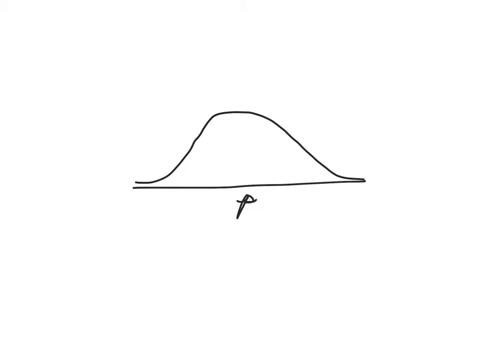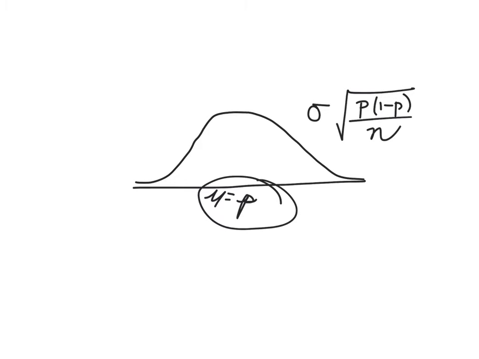We just finished talking about sampling distributions, and specifically for a sampling distribution for a proportion, we said that our mean is equal to our true proportion, and then we calculated our standard deviation as the square root of p times 1 minus p divided by our sample size. What we were basing this on was knowing the true proportion of our population. But if you think about that, that's not always possible.